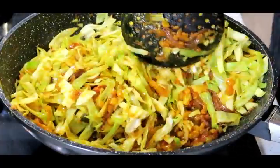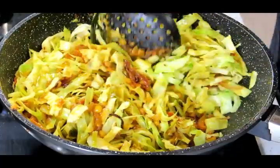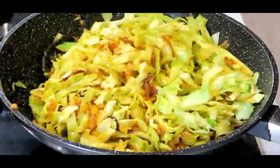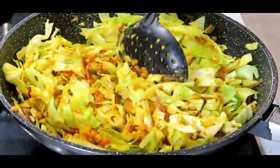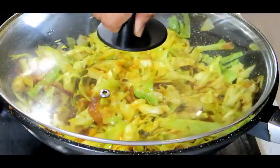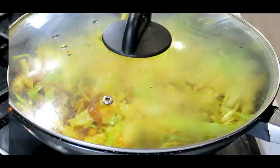Okay, once you have mixed that cabbage through nicely and it's coated with all the spices, we're going to put our lid on and cook this cabbage down. It goes on for about 15 minutes, so see you in 15.